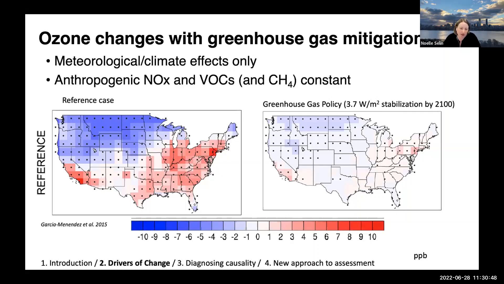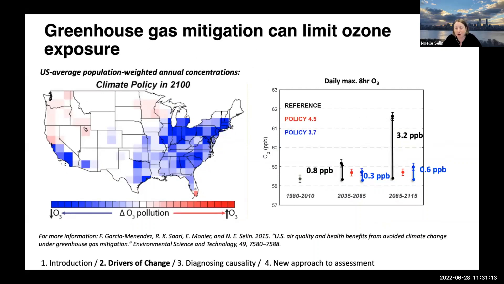I don't find that term particularly helpful in a changed future because overarching climate and energy policy is really a key lever that combines with precursor emission policy in very complex ways. What the study did was look at a reference case with a high degree of warming and a greenhouse gas policy that keeps precursor emissions — NOx, VOCs, and importantly also methane — constant, and looks at what happens to ozone over the United States. This greenhouse gas policy mitigates a lot of that penalty. Looking at the ozone benefits in the U.S. to greenhouse gas reductions by 2100 or 2050: the numbers show differences in population-weighted daily maximum eight-hour ozone increasing by 0.8 to 3.2 parts per billion under the reference high-warming scenario, but only 0.3 to 0.6 parts per billion under the climate policy scenario with greenhouse gases only and precursor emissions staying constant.